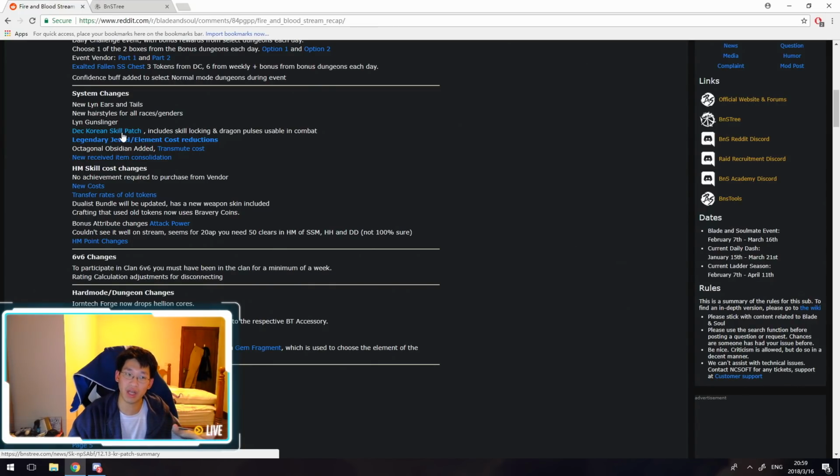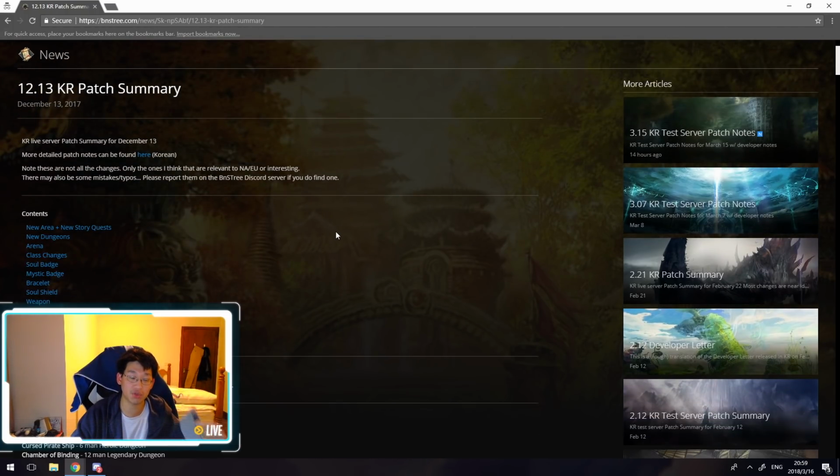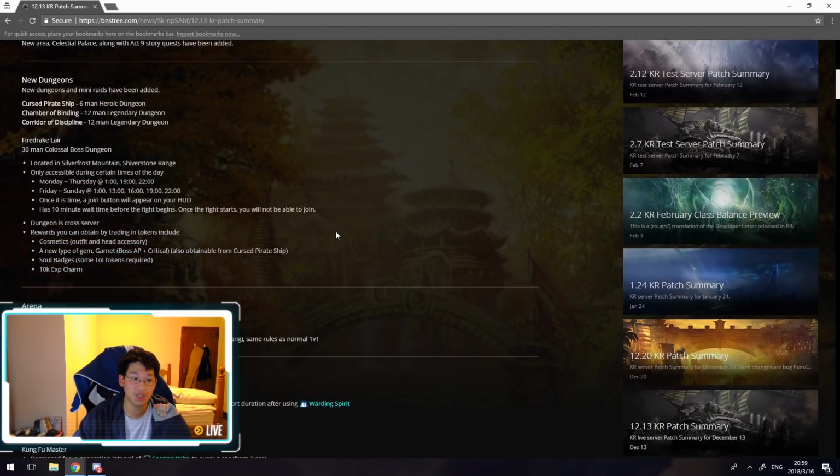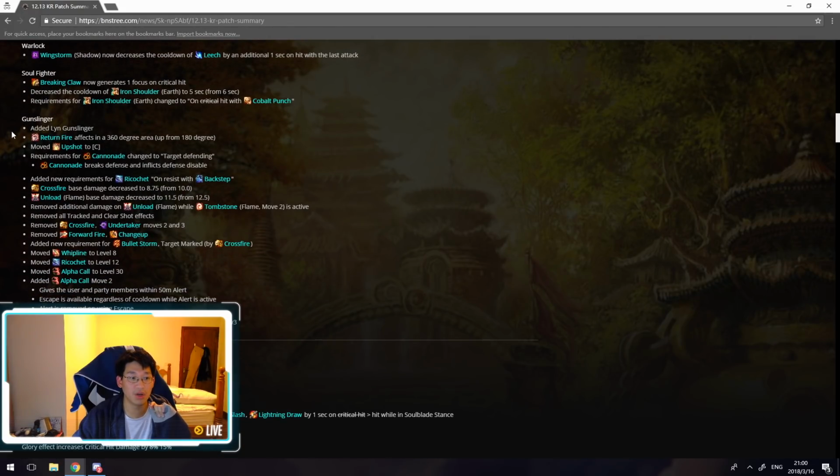So this doesn't look like much on paper. However, when you click on it and go into the BNS tree, we're getting the December patch in the March 21st update, which is extremely, extremely big. Why? Because it changes a whole bunch of things. First of all, we're going to scroll down here. So, Gunslinger, blah, blah, blah. I'm going to be covering two classes: Gunslinger and Summoner, mainly because those are the two classes I play and the only classes I care about at the moment.